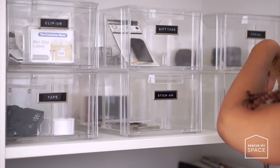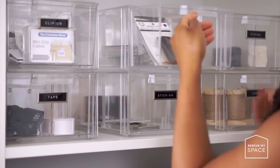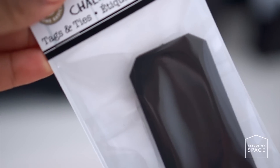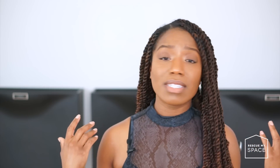In my office I do have labels kind of everywhere — I even have labels for my labels. As you can see, I place my labels in these clear containers, and though you can see through them, I feel like the labels just add that extra spunk, that extra organization to my space. So whether I'm looking for stick-on labels, gift tags, or clip-on labels, I have them all labeled so I don't have to think — I just look inside, grab it, and get it. Of course, you have to keep up the habit of putting things back in their place, because if you don't, the labels are meaningless.